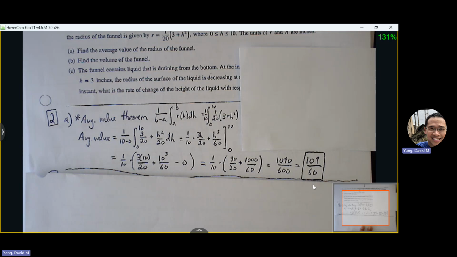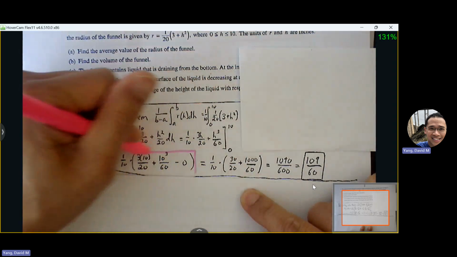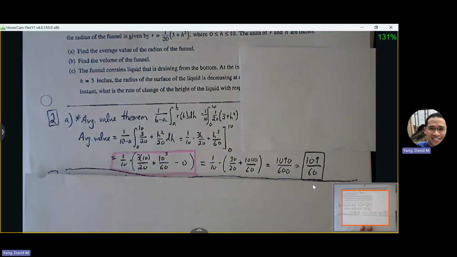No calculator. We have to rely on power rule to find our antiderivatives, distribute the 1/10 through, and then evaluate between upper and lower bound. You can leave your answer unsimplified. So that's the benefit of non-calculator. This is just as good as the final answer. You can leave your answer unsimplified. Any of those variations are fine.